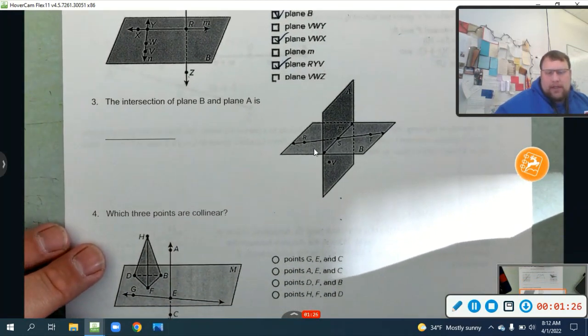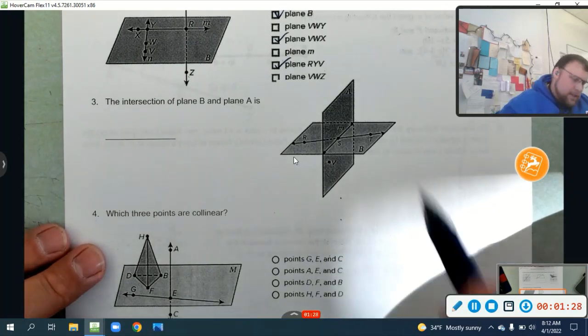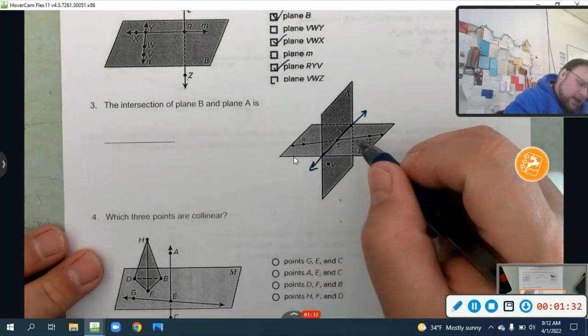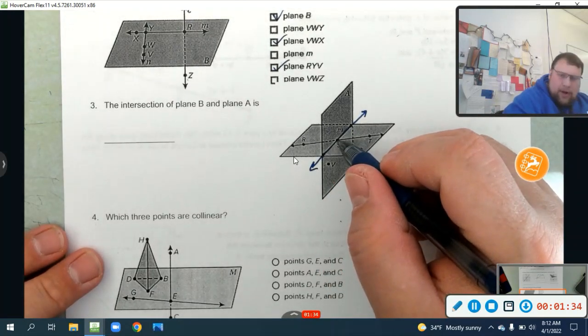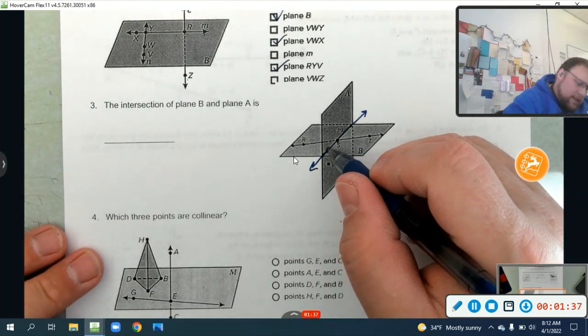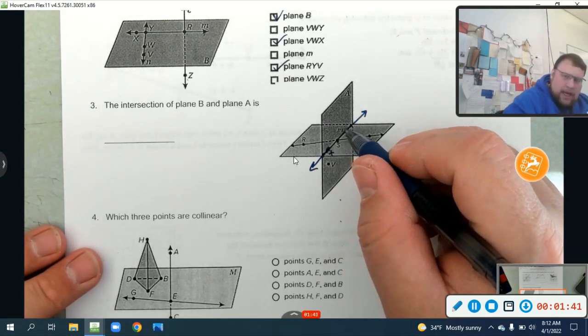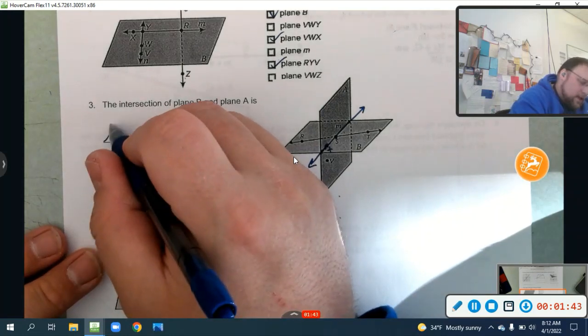So let's look at this one. It's kind of hard to see on the camera, but you can see where they intersect is this line created right here, right? And that line now has a point S. If we had another point like T, we could call it line ST, but since we don't, we're just going to call it line M. It has that M by it, so it is line M.